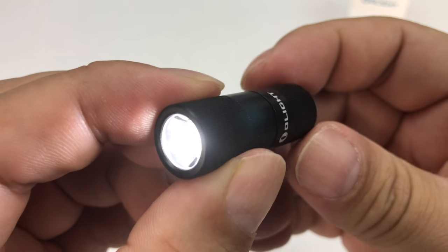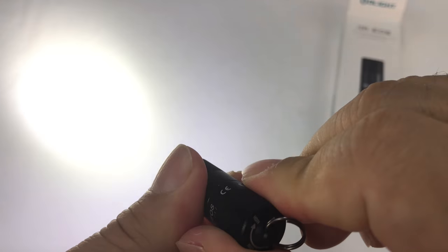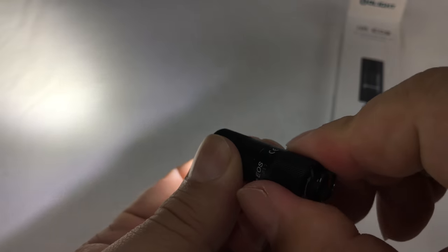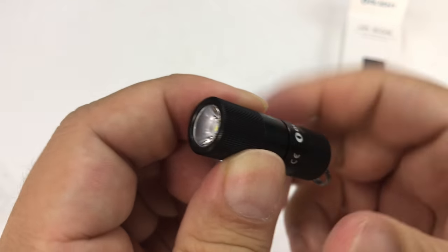And if we go here — keep twisting — boom! Wow, that really stepped up, kind of washed out my light there. And now I'm assuming this is the 130 lumen, and that is really bright. I've got umbrella lights in here and the whole nine yards, and you can see how the exposure has changed on my camera. Then you just twist it back down to the lower level and then off completely.